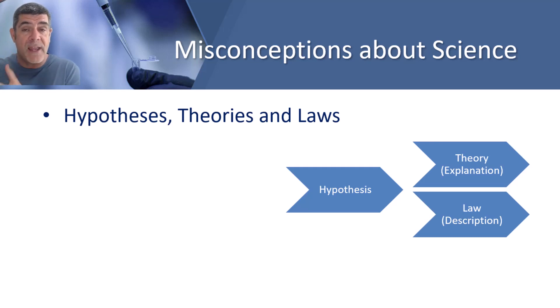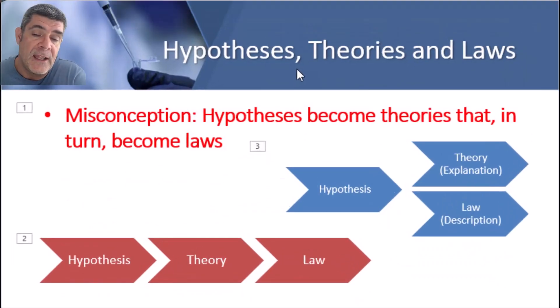That's the relationship between the theory, the explanation of why pressure changes when you compress the volume or change the volume and Boyle's law is the specific mathematical relationship between pressure and volume when you are undertaking that process. Newton was unapologetic in developing his laws around gravitation, which were very elegant mathematical laws without ever saying anything about why gravity worked, how the moon influences the tides. He just told us that it did and he could mathematically calculate how it did, but he didn't say why it did.